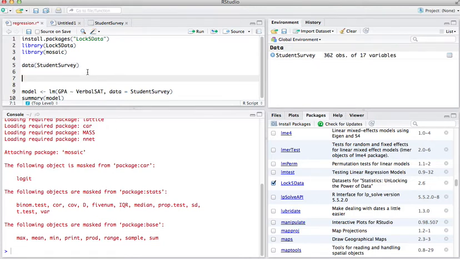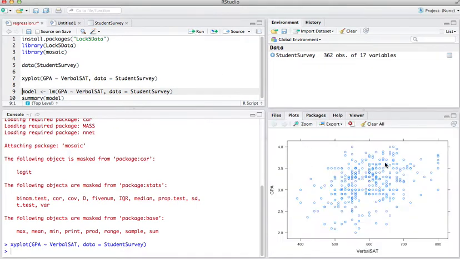And now what we can do is we can do xyplot, and we want to plot GPA against verbal SAT, so that's GPA tilde, this is a tilde here, verbal SAT, data equal student survey. And now that I have this line completely written, I can click run, and it'll create this scatter plot here.